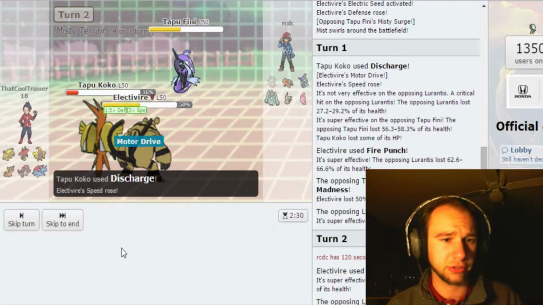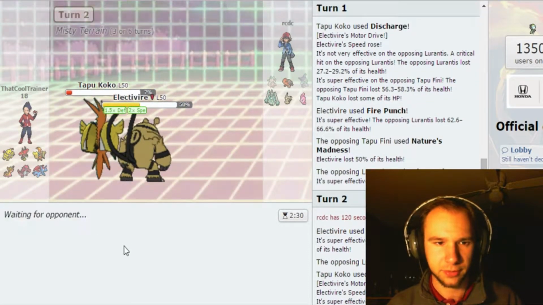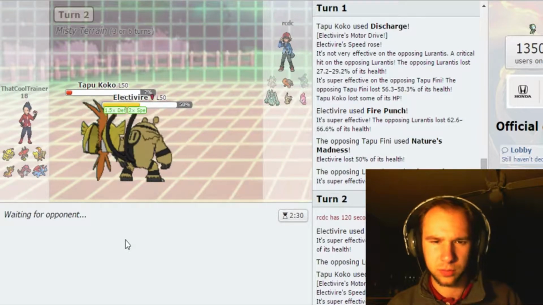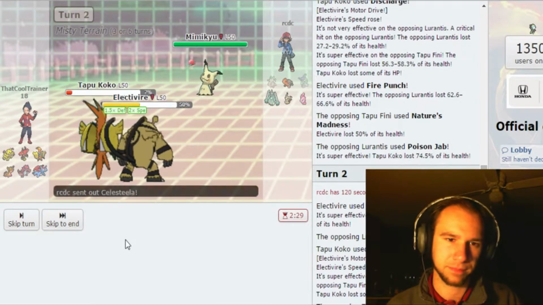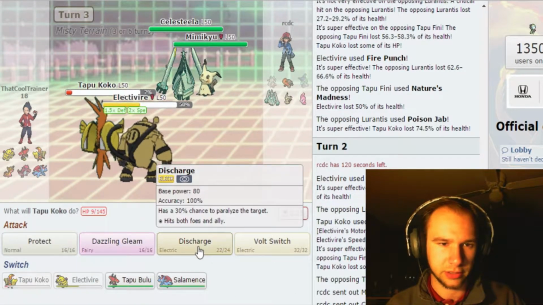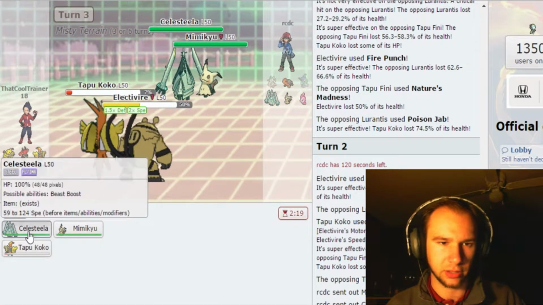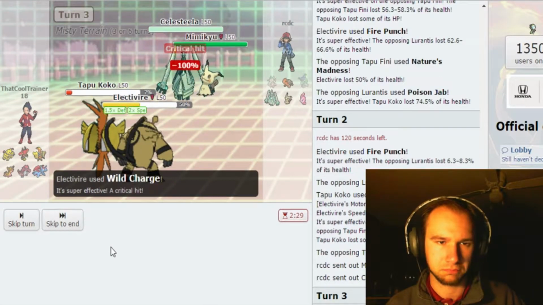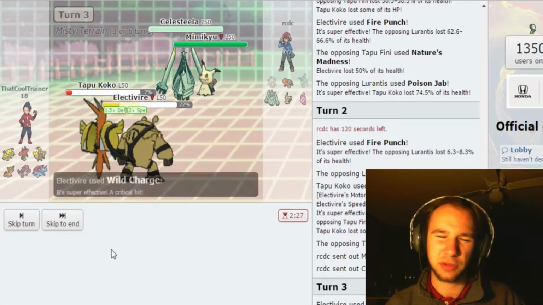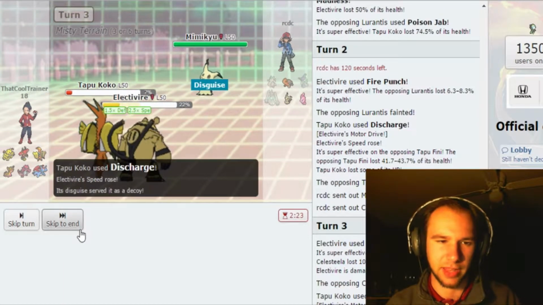So now we have a +2 speed Electivire. Pretty nice. So please show me Celesteela. Never mind. I was going to say please show me Celesteela, Alomomola, but that's fine. We're going to Discharge again, and we're going to Wild Charge the Celesteela. We get a crit. I think it was needed to kill, but the Discharge would have killed anyway, so it's not that big of a deal.